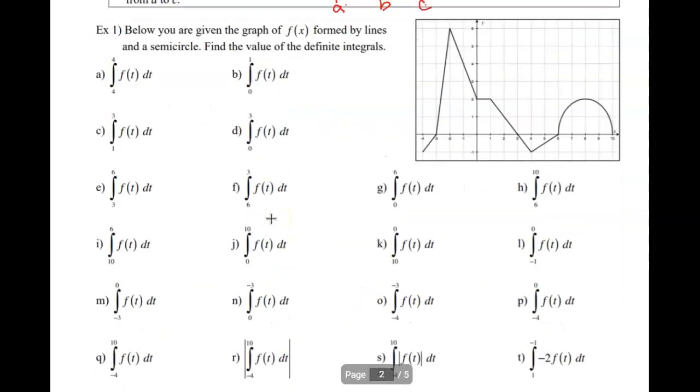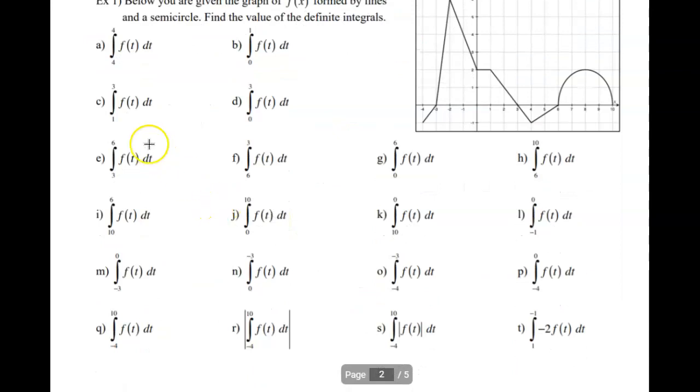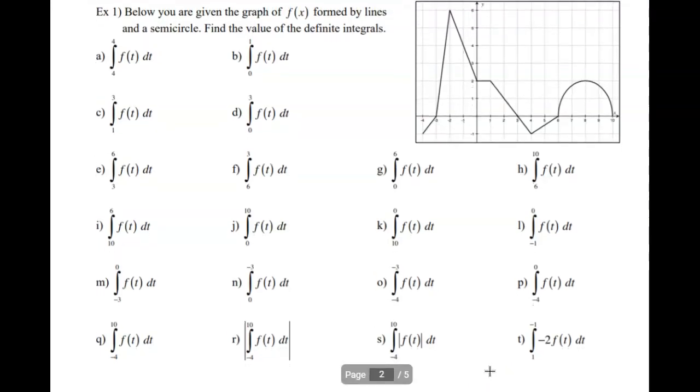So let's do some examples. Now, these, it looks like a lot. This could be a multiple choice or free response question. I'd like to go through all the different scenarios from A through T using this graph. Okay? And we're honestly not going to learn a quicker way to do this. There's really only one way to do it. So this is how we start.